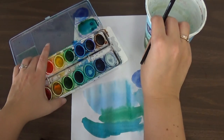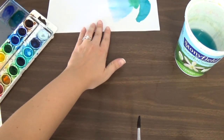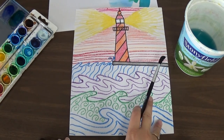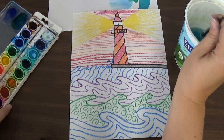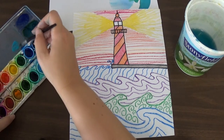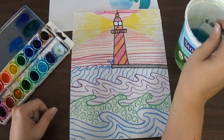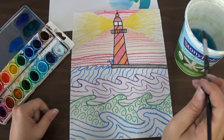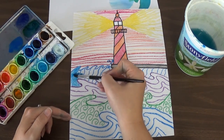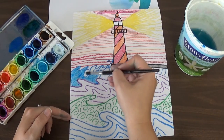Now that I know how to mix them I'm going to actually paint on my design. This scrap paper I'm going to keep so I can use it to test out my paints and see if I have the color blue I want. I'm going to start with the water, rinsing my brush first and getting some of this light blue. You can paint right over top of the crayons because the wax in the crayons will make it so the watercolor paint doesn't stick — it's called a wax resist. You can see how the water just kind of drags off of it.